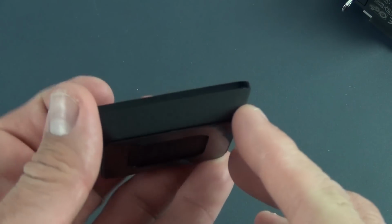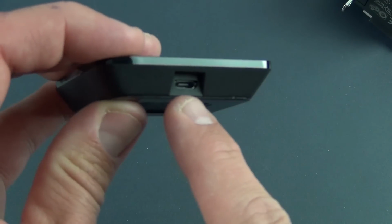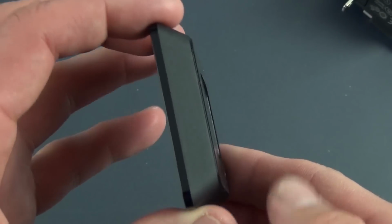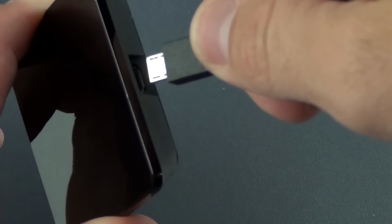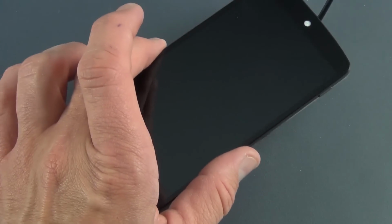Now along the side we have this matte plastic, which you can see tapers along the edge. You also see we have a glossy finish. On the back we have our micro USB port for connecting this to a power source. On the bottom we have our foot, which sticks to a tabletop. So let's go ahead and test this out first by connecting up our power supply. I'm just going to connect my micro USB charging cable to the side back here. There we go. And you should just be able to put your Nexus 5 device directly onto it.